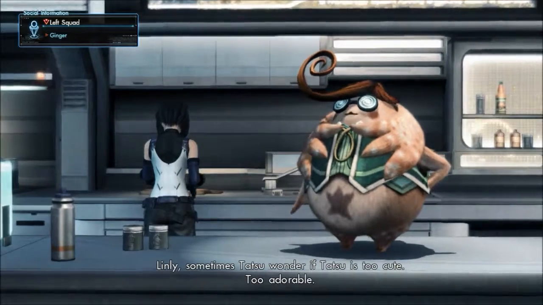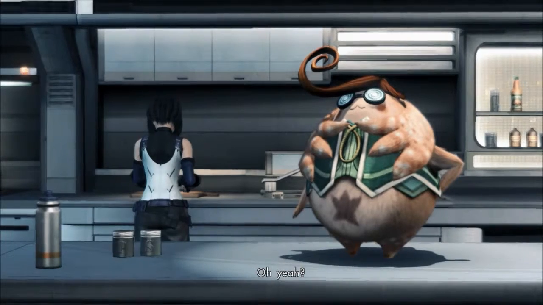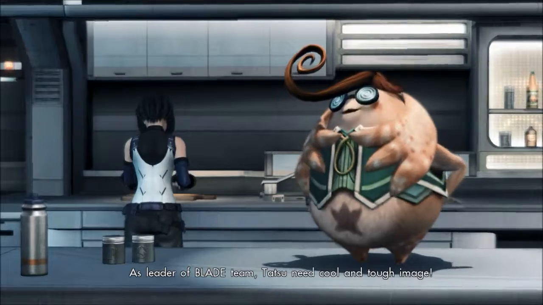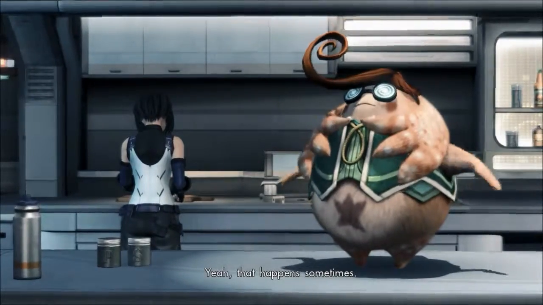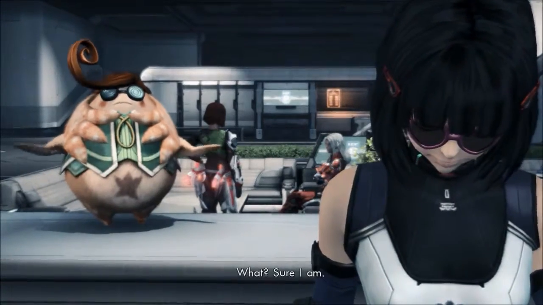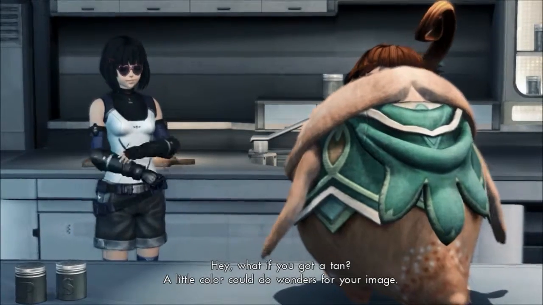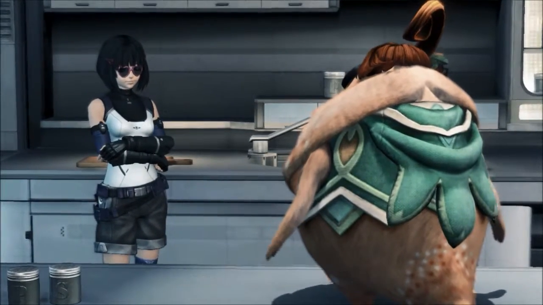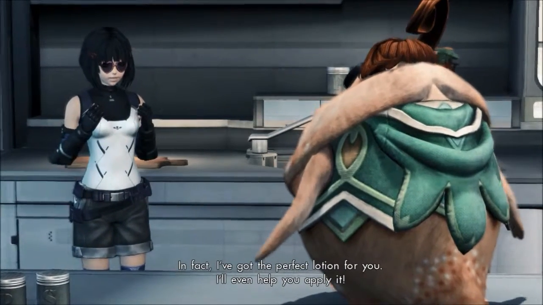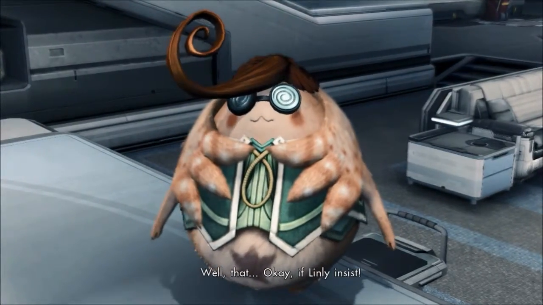Linley, sometimes Tatsu wonder if Tatsu is too cute, too adorable. Oh yeah? As leader of Blade Team, Tatsu need cool and tough image. Yeah, that happens sometimes. Is Linley even listening to Tatsu? What? Sure I am. Hey, what if you got a tan? A little color could do wonders for your image. In fact, I've got the perfect lotion for you. I'll even help you apply it. Well, that, okay, if Linley insists.